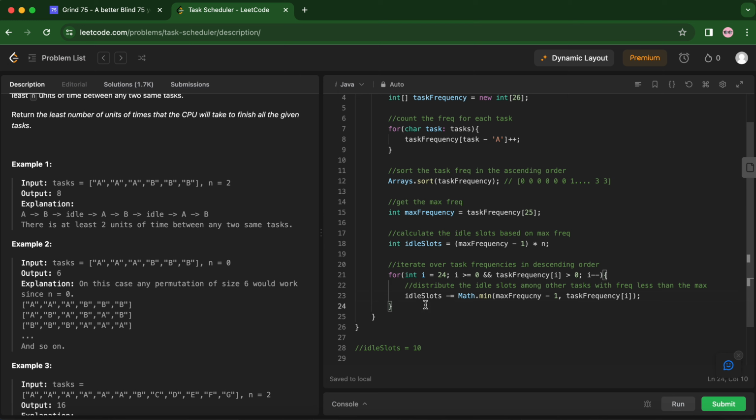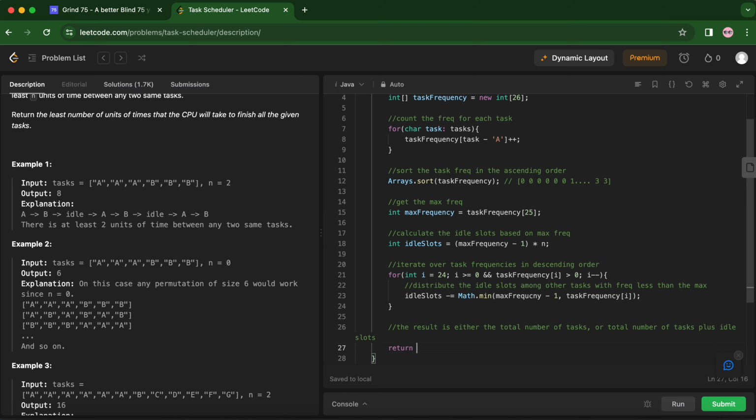Now in the end we can return, or I'll mention, the result is either the total number of tasks or total number of tasks plus idle slots that will be left in the end.